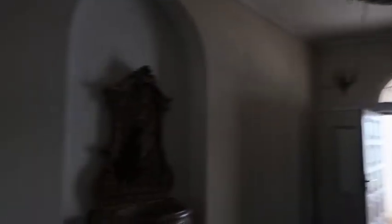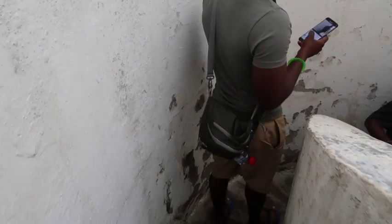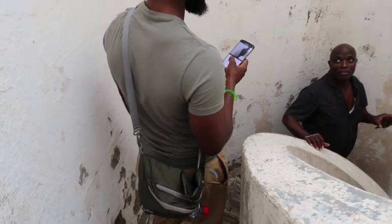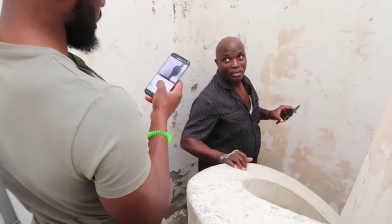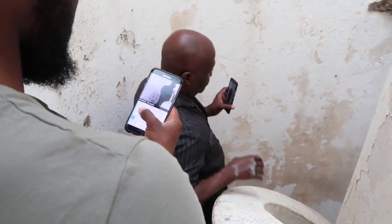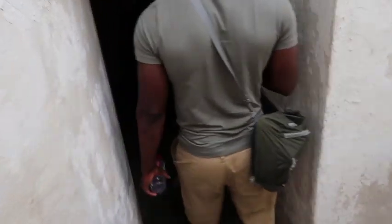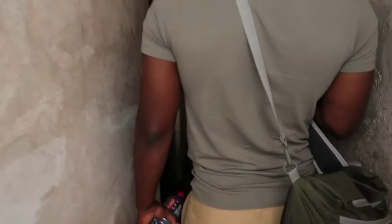As I mentioned, the dungeons at Osu Castle were used during the transatlantic slave trade to house slaves temporarily until they would make the voyage over to the Americas. The dungeons were constructed with thick stone walls, very few windows or openings — as you're going to see shortly — and it was designed to keep everything in, preventing any escape or limiting external contact. In terms of ventilation and lighting, they were slim to none, extremely poor, with small openings or slits which served as the only sources of fresh air and light.